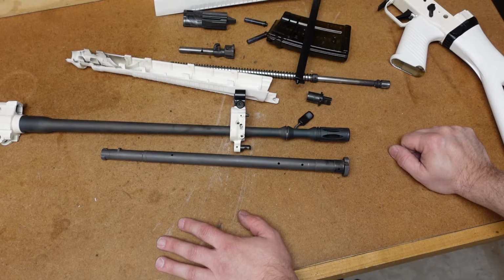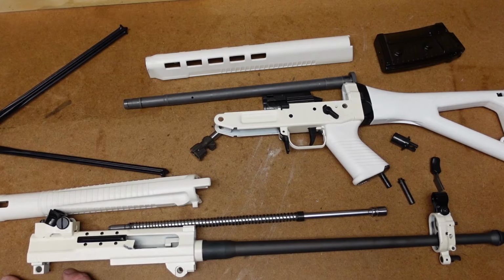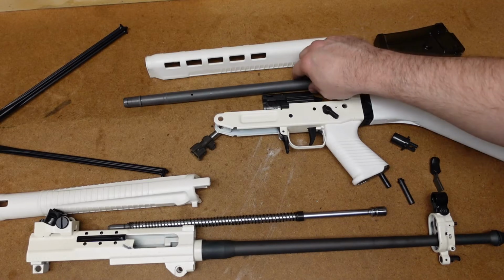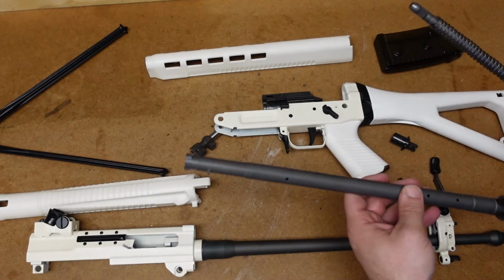All right, so let's get this gun all cleaned up and let's put it back together. So we got this Sig rifle all cleaned up and ready to go back together, and we're going to start with the hardest part of assembly. When you took this apart it was really easy, but getting everything lined back up to go back together is actually a little bit tough.